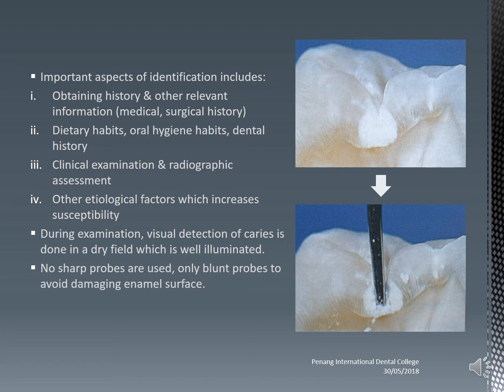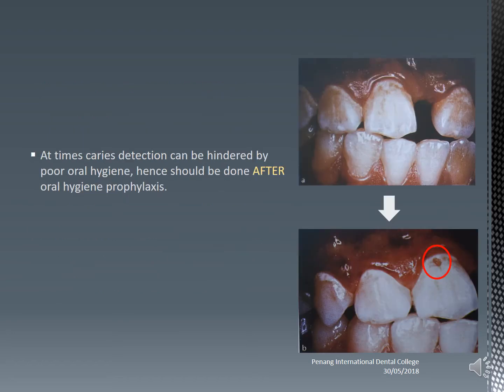During examination, visual detection of the caries should be done in a dry field which is very well illuminated. Do not use sharp probes, use only blunt probes to avoid damaging the external surfaces of the tooth. In patients having a lot of plaque deposits, it's always better to do the caries detection after the plaque removal.